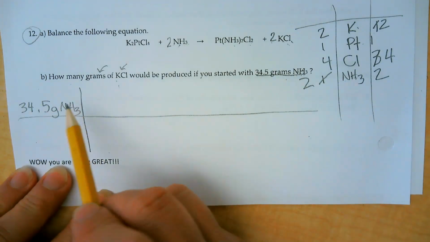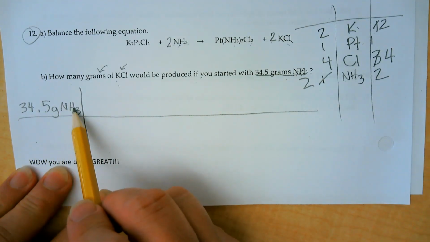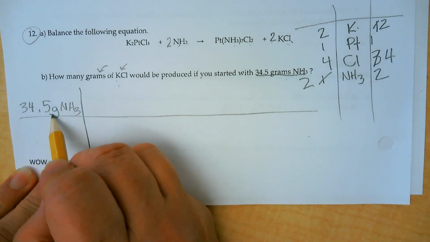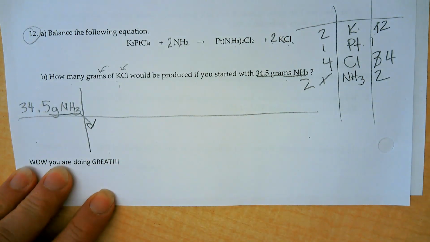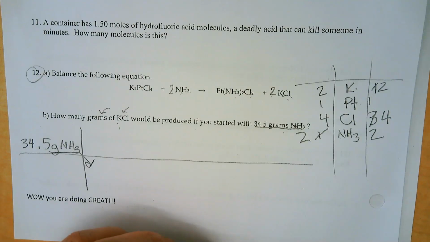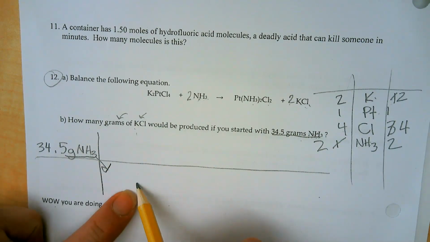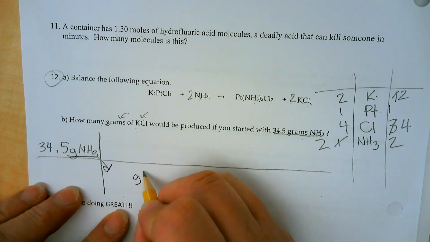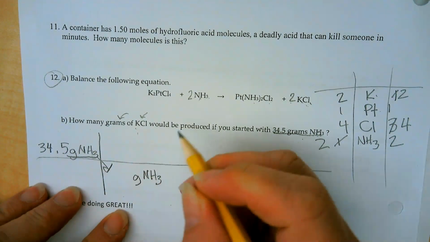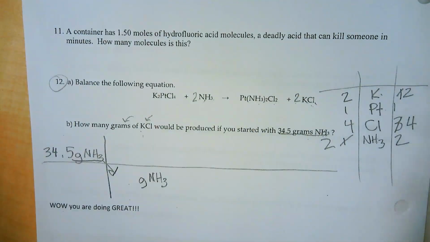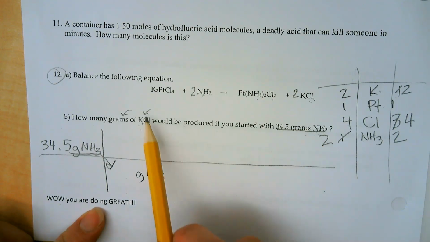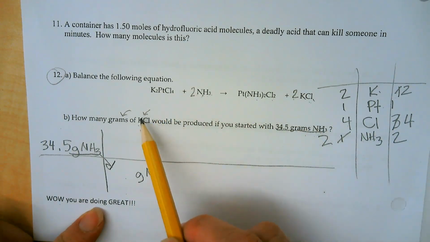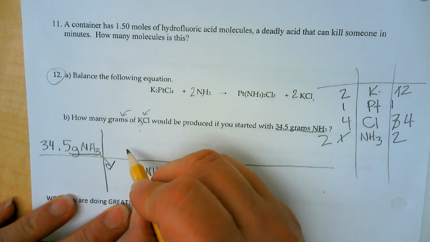So, let's get started. First thing we always do is write down what we have. Then we take what we have, the units, and get rid of them. I am recording. Hold on, sorry. All right, so we take what we have and we put it down here. So we have grams of NH3. And where do we want to go? Well, we need to go from NH3 to KCl. And if you want to change from one thing to the other, you want to go to moleville.